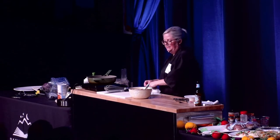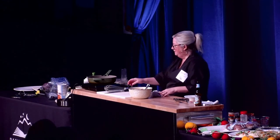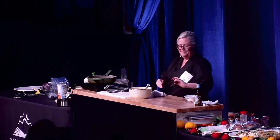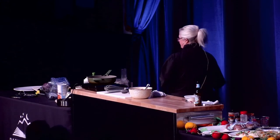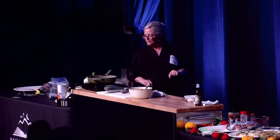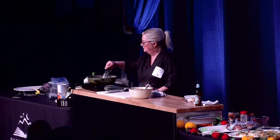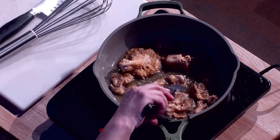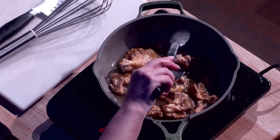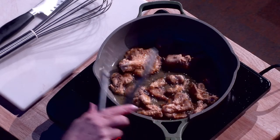Okay, I'm going to serve these today on pretzel buns. You can use whatever you'd like, but I really like the pretzel buns. They've got a nice flavor, and they're the perfect size for this. Yep, they're still kind of stuck, so I'm going to leave it a little bit more.